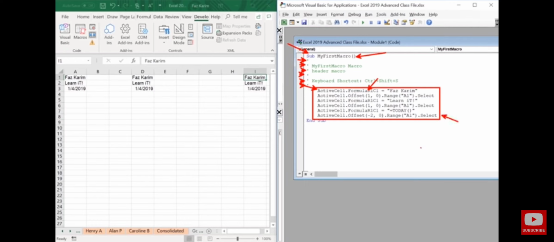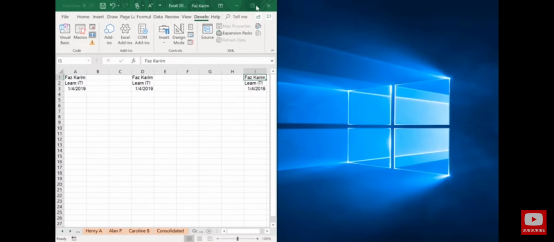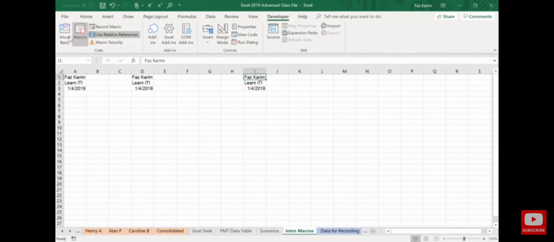Now VBA is a pretty robust language, but you can spend time modifying pieces of it, like so, the type, the Faz Kareem, the learn it part, the function. If you miss the parentheses, you can go ahead and fix it. You don't fix it while you're recording, because you're recording yourself. Fix the mistake. Alrighty, I'm going to go ahead and just close out this editor here. Just close it out, go back to full screen. Again, we access the Visual Basic editor by just clicking on Visual Basic.